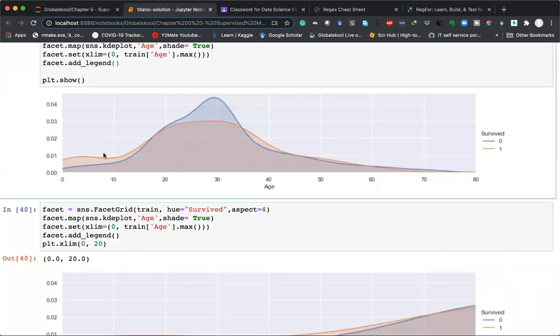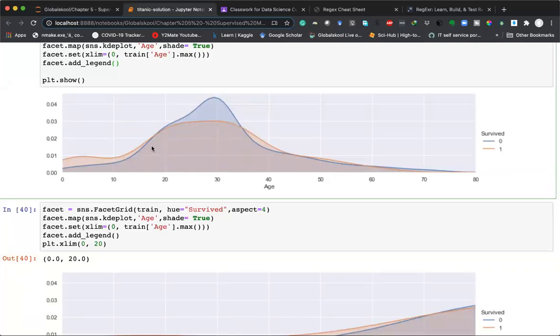So here we have two plots, the one in blue and the one in orange. The one in blue is survived 0, that is the people who have not survived, and the one in orange is the people who have survived. And we can see that age does play a factor in whether someone survived or not, because since we have overlapped them, we can see cross sections, right?